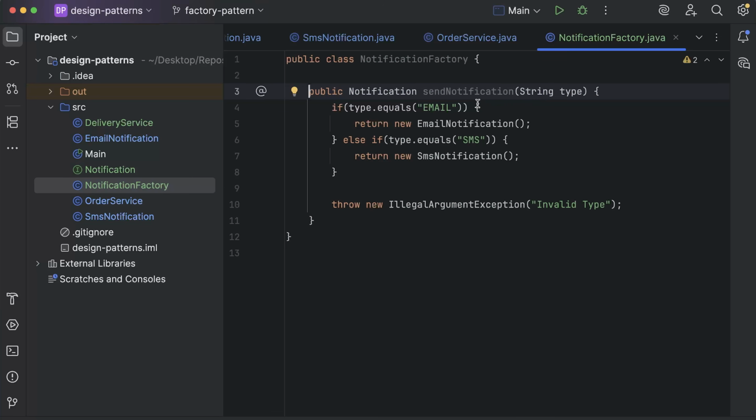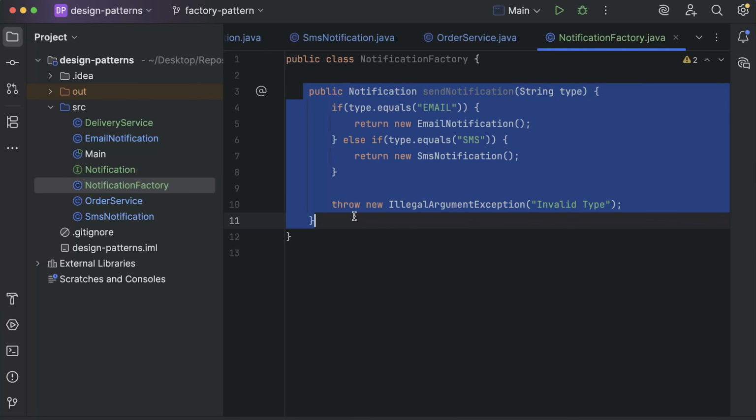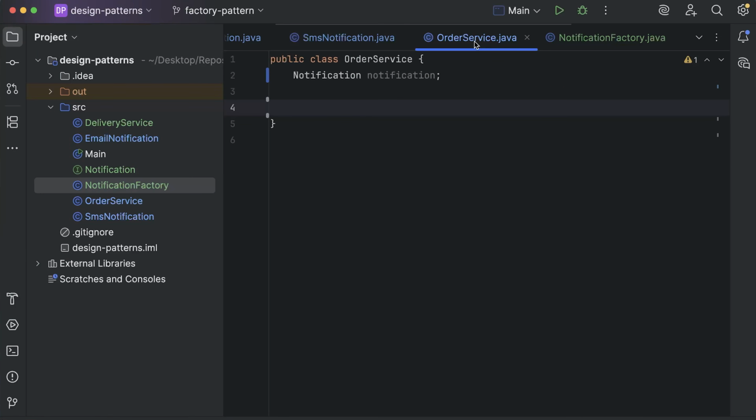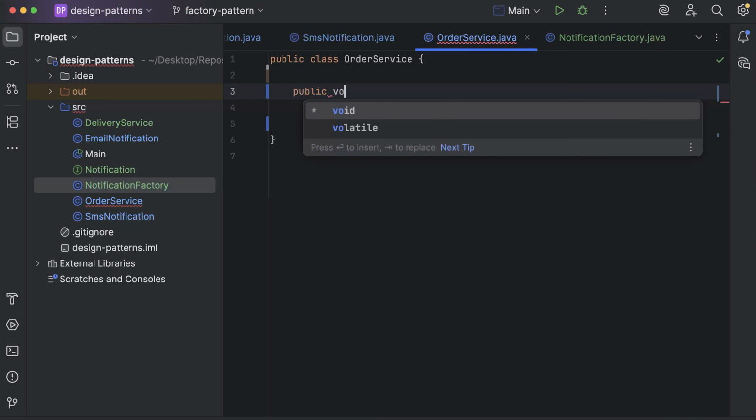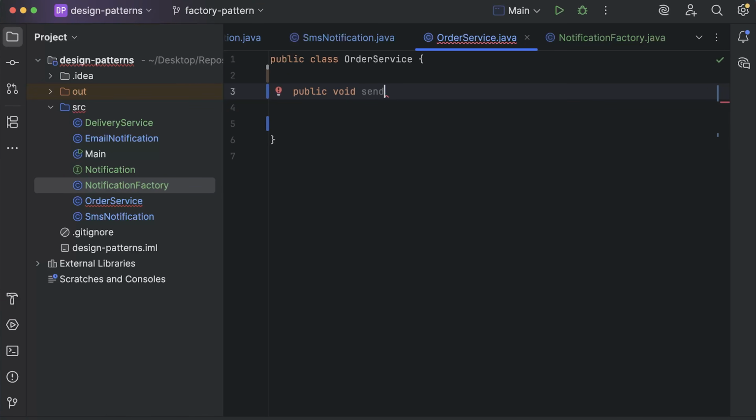Basically, now I have a method present in this notification factory, and this method is actually creating the object. Now, what does the client have to do? The client can simply ask for an object. So let's say we want to send notification using this client, and the order service has decided that it wants to use the email notification.